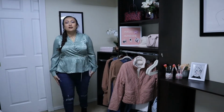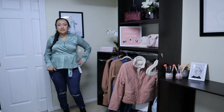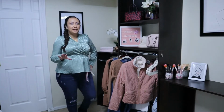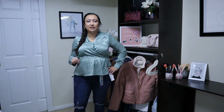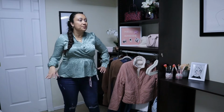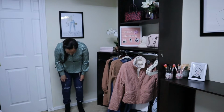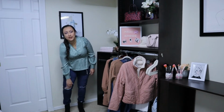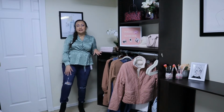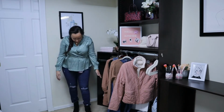The jeans are completely comfortable. They were a size 14, and I do love all of the stitching and everything, and the boots fit perfect. I am glad I got the 6.5 instead of a 7. I think a 7 would have been too big. So this was a case where it just worked out perfectly. I love that. I usually have an issue with the distressing being on the knee because I'm so short, but this one is perfect. They do slide a little bit down. They are just a tad big, but they are perfectly fine, and I like the fit.